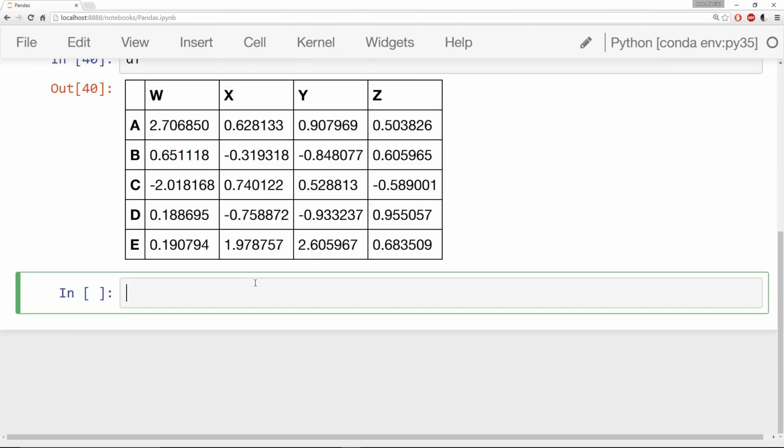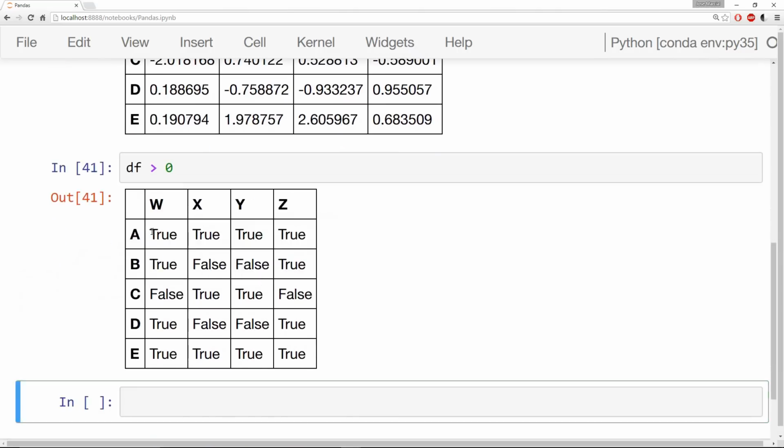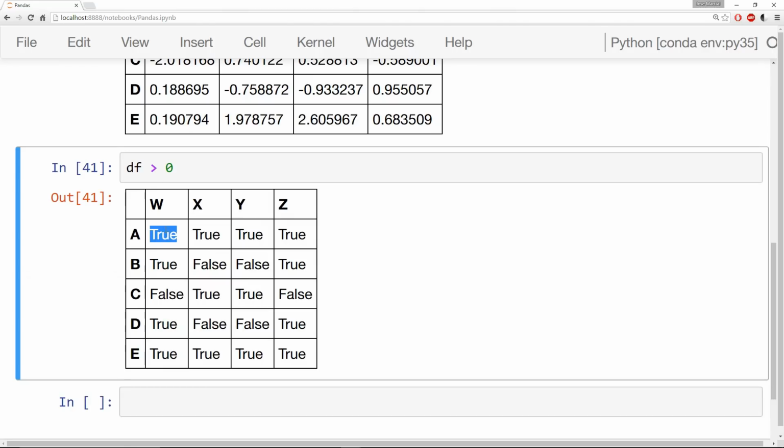Okay, let's go ahead and talk about conditional selection. A very important feature of Pandas is the ability to perform conditional selection using bracket notation, and this is going to be very similar to Numpy. For instance, if I use a comparison operator against the data frame, such as asking where is the data frame greater than 0, I will get a data frame back of Boolean values, where it returns true if the data frame value at that point was greater than 0, and false if it was not greater than 0. And this is very similar to the same conditional selection applied to an entire NumPy array, except in this case we're doing it with Pandas data frames.